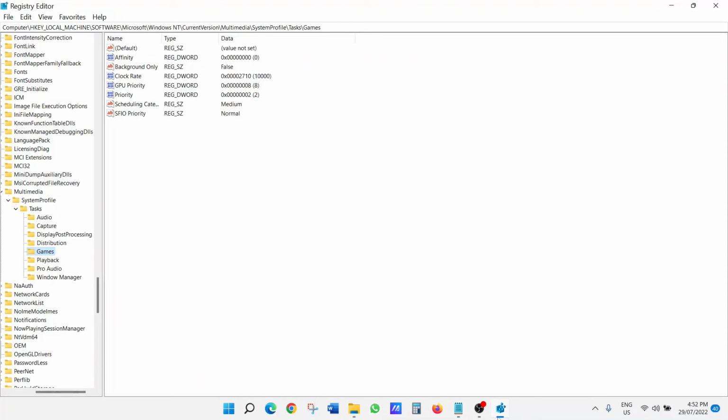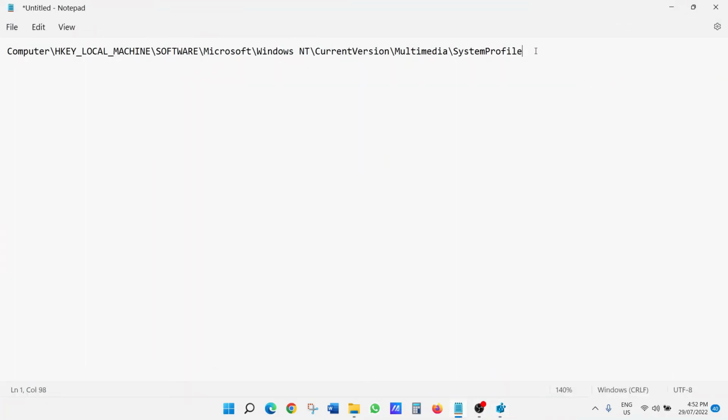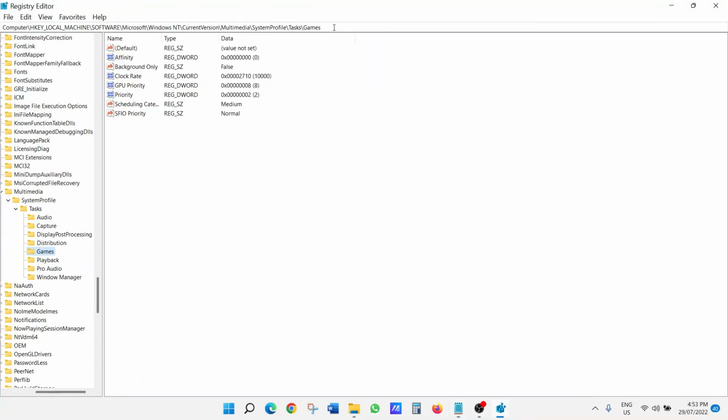Right now we need to copy paste a link which I'm going to provide in the description. Just copy this, go back to your registry, delete this, paste this, and press enter.